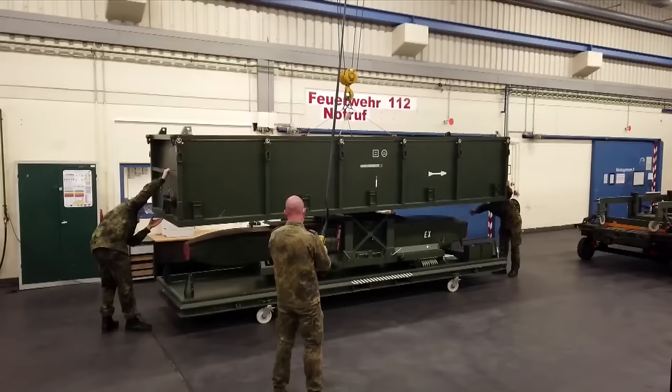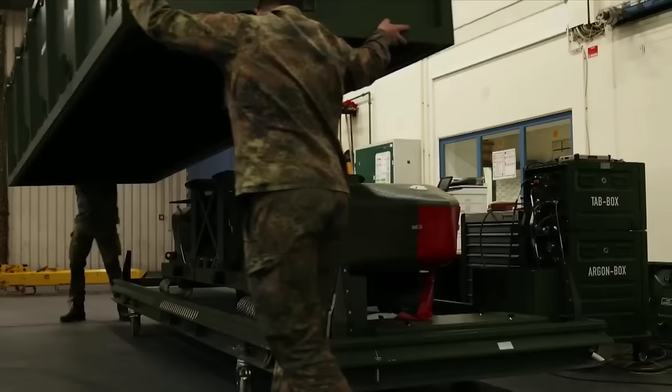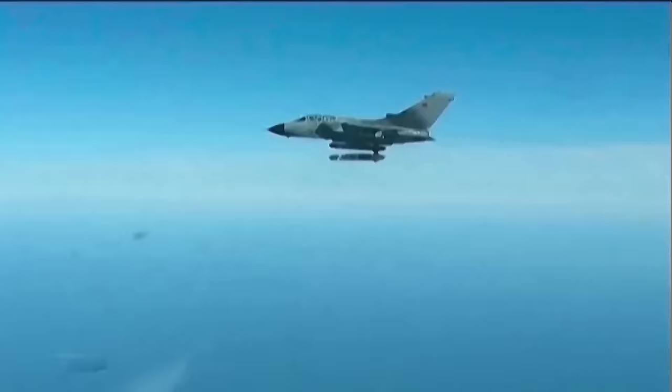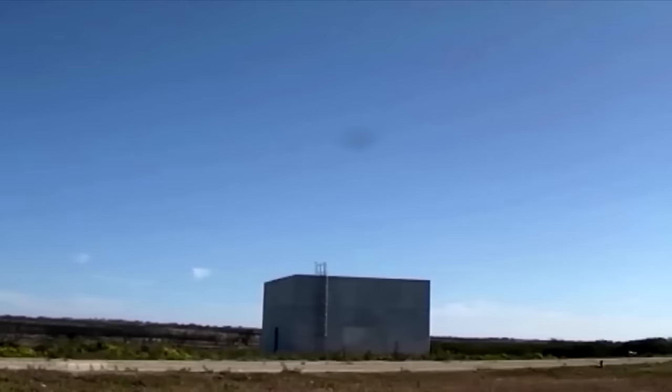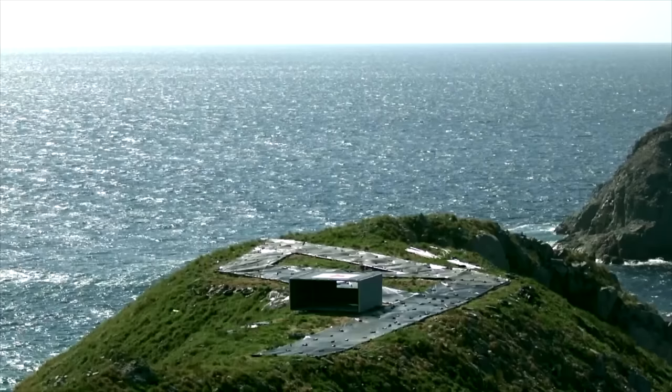The Taurus cruise missile is one of the most lethal weapons if you want to penetrate a bunker that was previously thought impenetrable. It's also capable of hitting a wide range of other targets. Its design lends itself to digging into underground fortresses and taking them out in a simple yet subtly sophisticated way. In this video, we're going to look at how the weapon does this and how it's being used around the world.